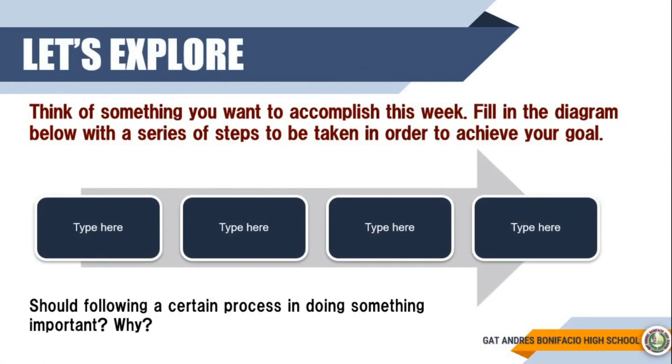Let's explore. I want you to think of something you want to accomplish this week. Please fill in the diagram with a series of steps to be taken in order to achieve your goal. Let's say, for example, you have 4 things to accomplish. So you have to fill this diagram in with those things that you would like to accomplish and the steps to be taken in order for you to achieve them.